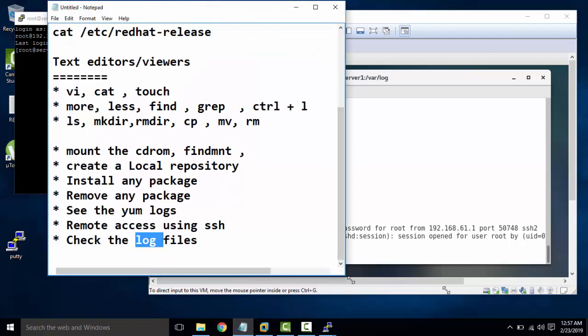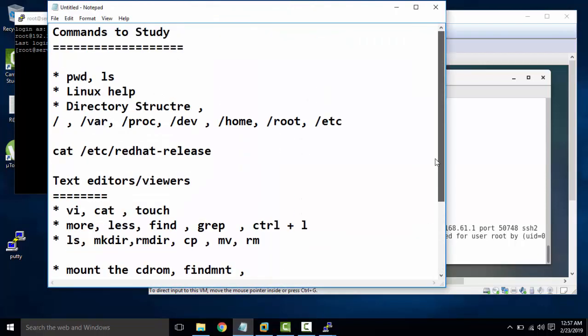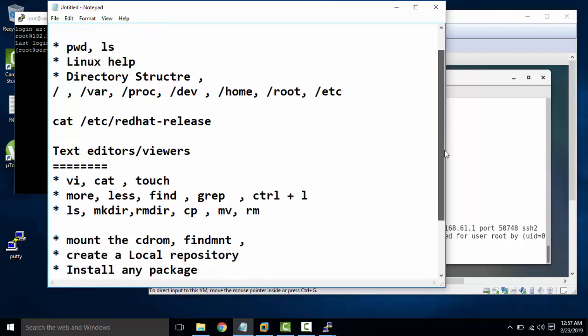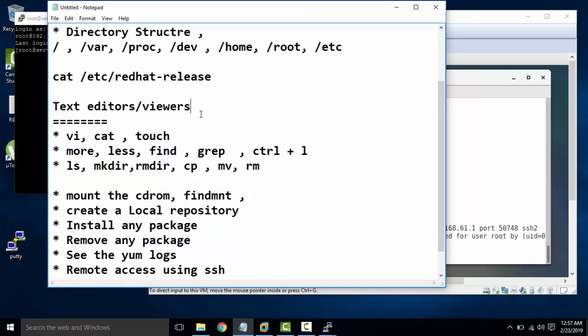So this was a basic introductory session about Linux. We have covered directory structure, how to take help on the Linux machine, and how to check the OS that we are working on. We have studied some text editors or text viewers.